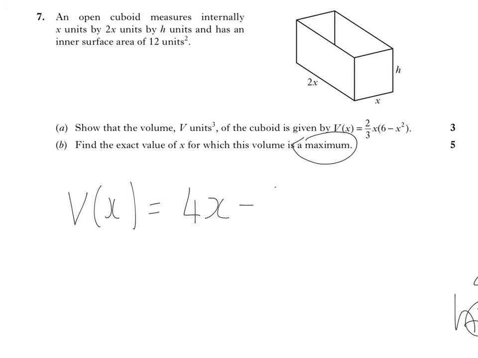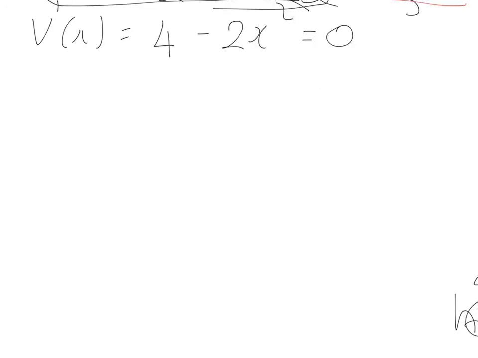2/3 x times x² will give me 2/3 x³. I'm now going to differentiate. So 4x becomes 4. Bring the power down here and multiply. 2/3 times 3, well, that cancels out the dividing by 3, so that's just 2x². And I'm making that equal to 0. So I've got -2x² is equal to -4. Cancel the negatives, x² is equal to 2, and x will be equal to √2. I'm going to take the positive result only for x, since a negative dimension in the context of this question would not make sense.